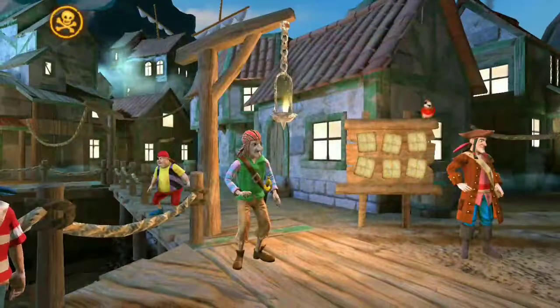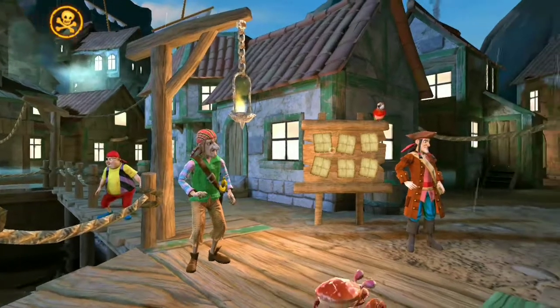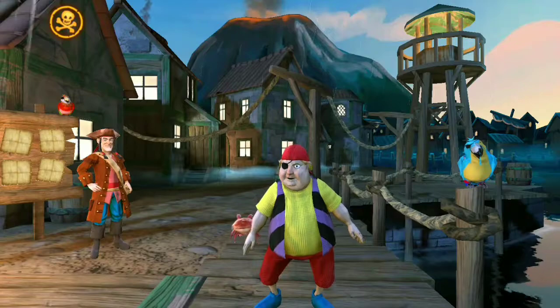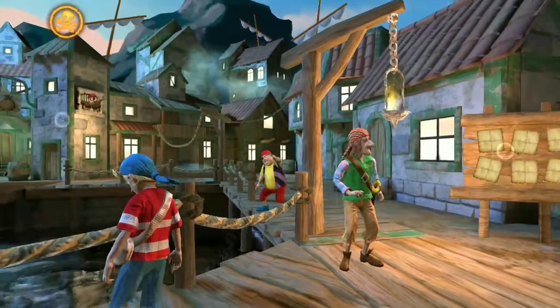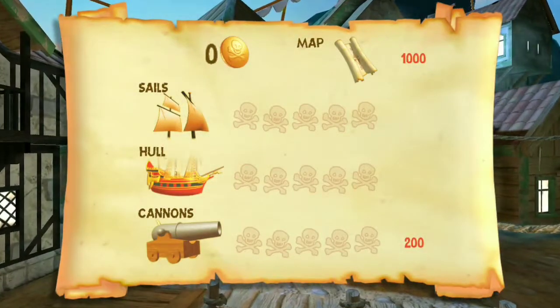To go to the shop, tap Oliver's store to see what he has for sale. Achoo! Here you can buy all kinds of upgrades for the Dark Lady, as well as maps to other areas. When you have enough gold, tap the green buttons to make a purchase.